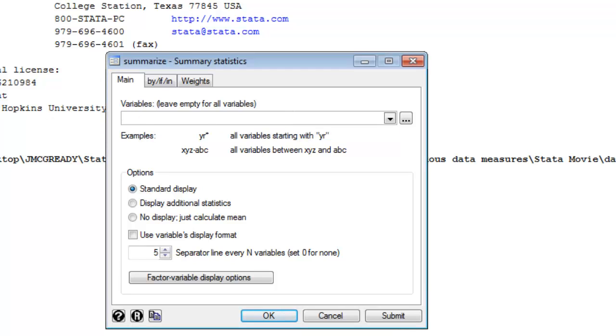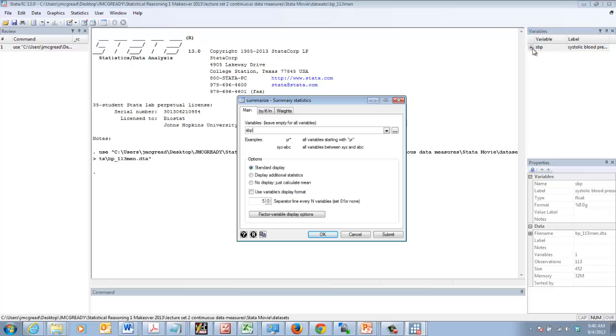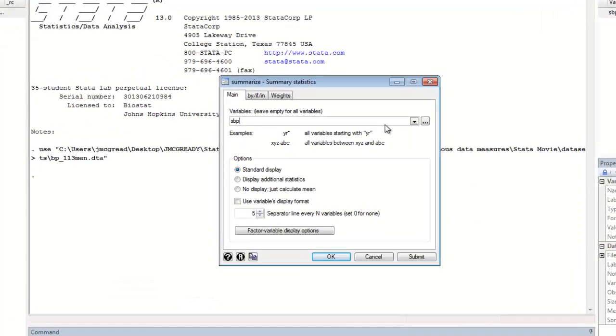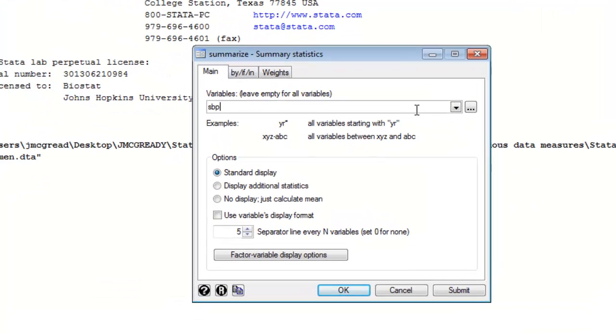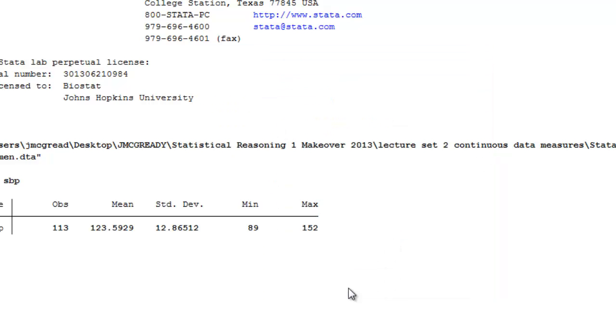I could do that. Alternatively, I could type it in, or the third option is to click on it in the variables window and it will appear in this box. So there are many ways to get the variables that I want to summarize into this sub-window in the dialog box. And right now I'll just take the standard display and I'll hit OK.